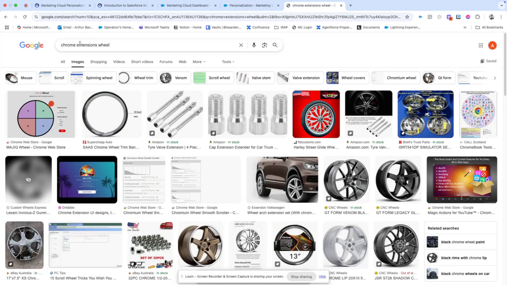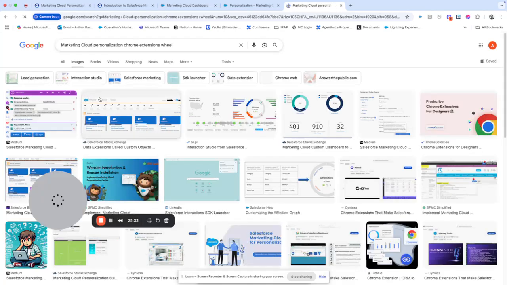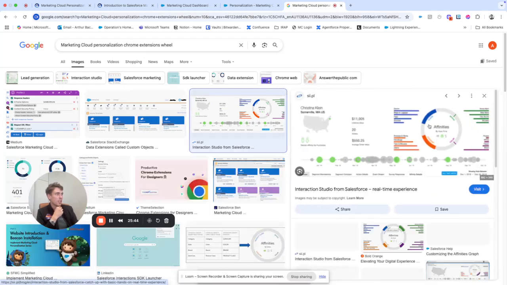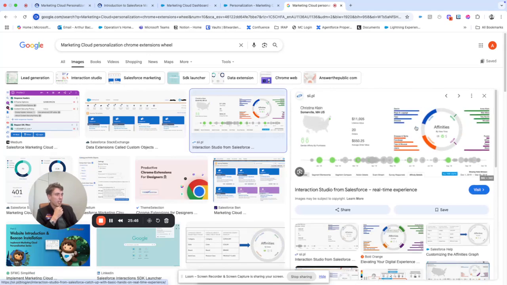If I search Salesforce Personalization Marketing Cloud, this is the affinity wheel that we discussed before.